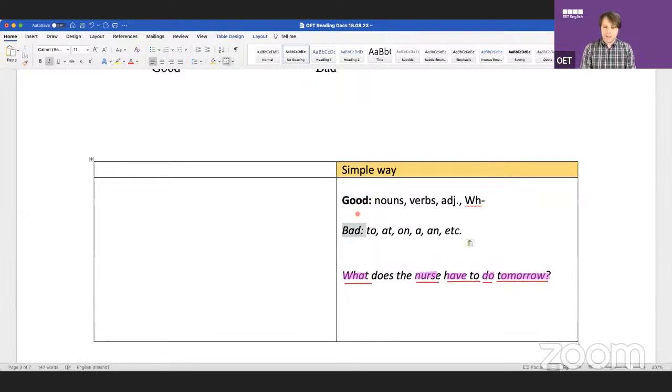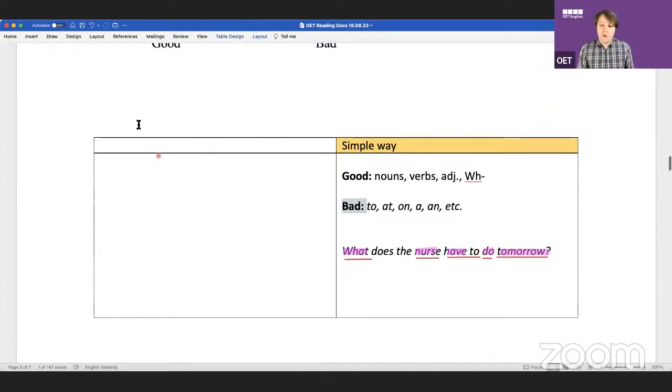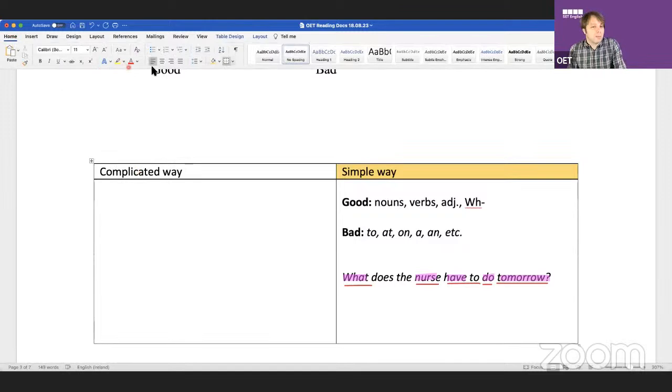But really, come on, you're all doctors and nurses, educated people, and you do grammar every day with Paul. So we have some people in this class who know a lot about grammar. So I'm going to talk now about the complicated way. There's a more complicated way to do it, but it's better. It's more systematic. Some of you will have seen this before.